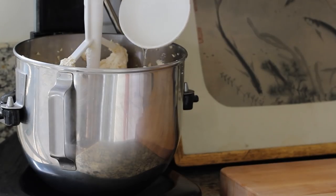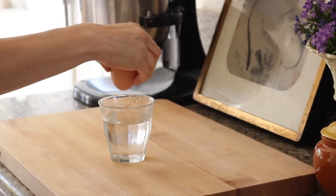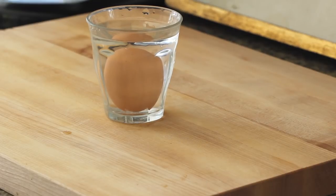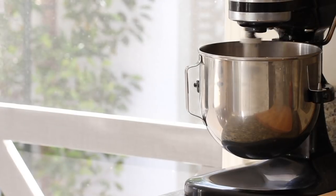Then we are going to add our egg. Anytime you're making cookie dough, you also want to make sure that that egg is at room temperature because that's just going to help that egg distribute well through the rest of your dough. If you forgot to take the eggs out to get to room temperature, you can create a room temperature egg by taking it and placing it in a cup of warm water — just give it five minutes or so and it'll come up to room temperature. Then we're going to add one tablespoon of vanilla. I said a tablespoon, not a teaspoon. A lot of cookie recipes out there will only do one teaspoon or two teaspoons — it's never enough in my opinion. You've got to go for the full one tablespoon because that is going to give you a really deep, rich flavor. Beat that up.